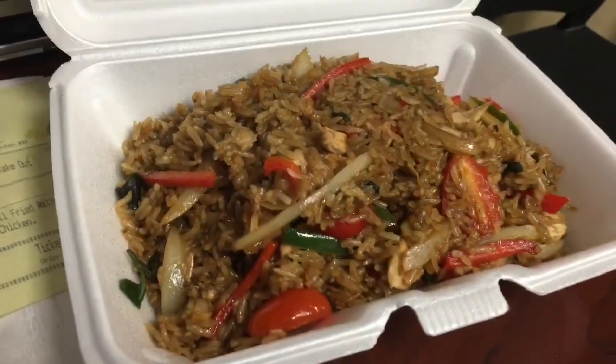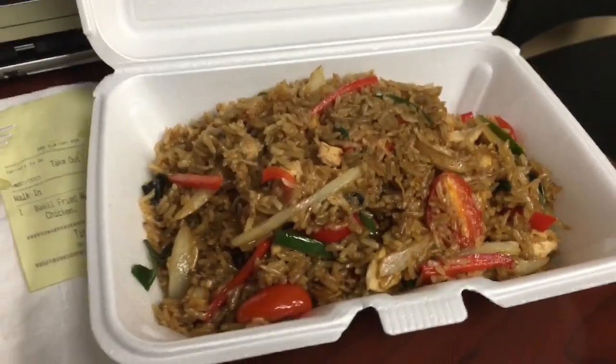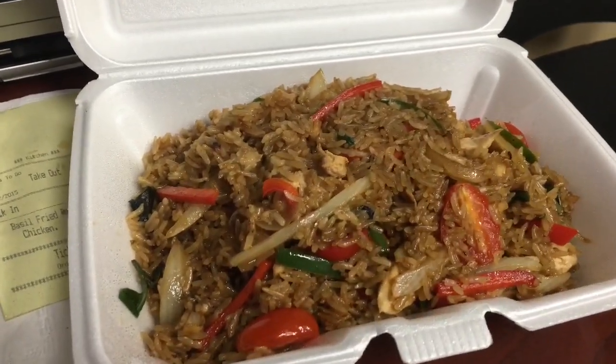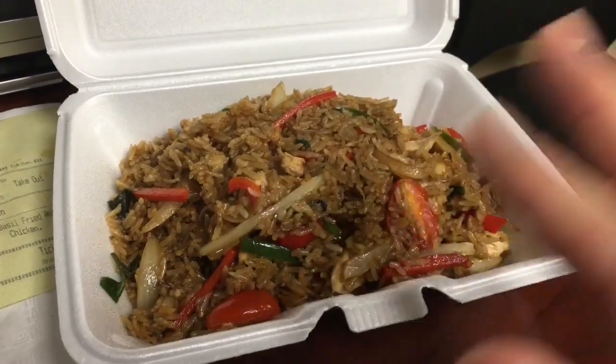I only get the ground chicken option but it gets lost in translation and they give me regular chicken. Since I get this a lot, I'm not going to be able to track it exactly in MyFitnessPal, but I've found something that works — basically just put in one cup of rice and then a ground chicken Thai option or similar entrée and guesstimate it. Best case scenario, I guesstimate a lot of the fat since it's cooked in oil and you can't really be sure. The dish I found on MyFitnessPal puts it at around a cup of rice and about four ounces of chicken.